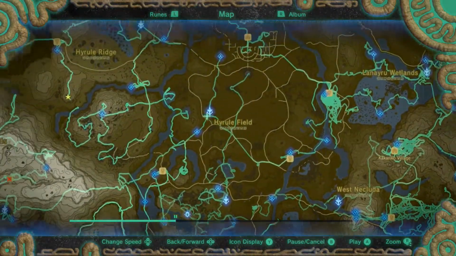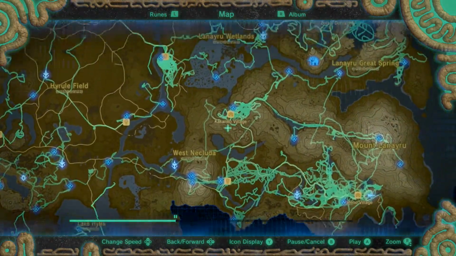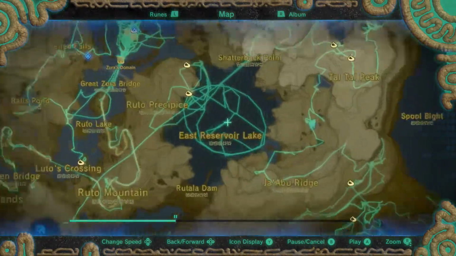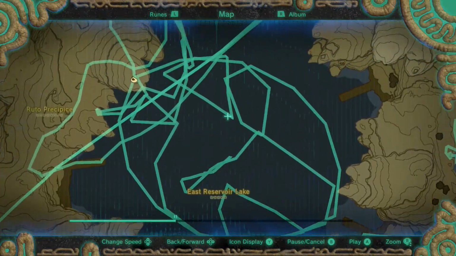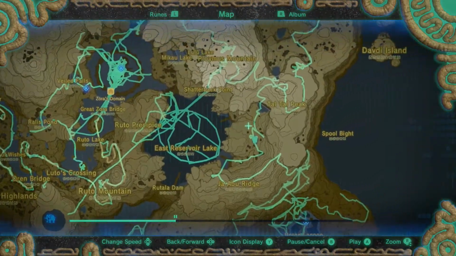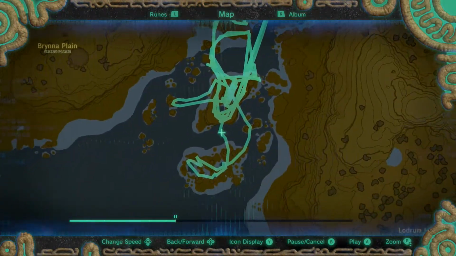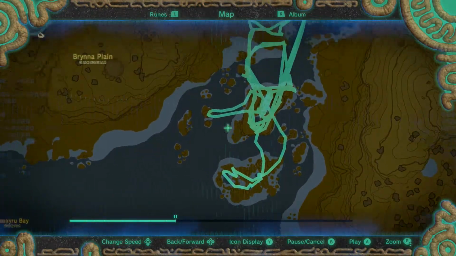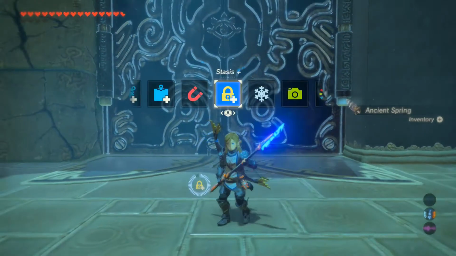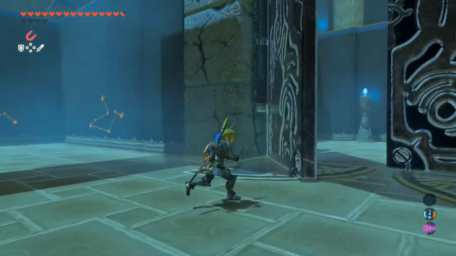And then you can see, especially areas that wind around a lot, you can remember what you did then. It's really cool. Like East Reservoir Lake, whenever we fought that enemy, this big circling path, I think, is when we were fighting it. Oh yeah, when I look at this lagoon, I can see where I ran around and stuff. It's kind of cool, even without anything else, just how much it tells you.